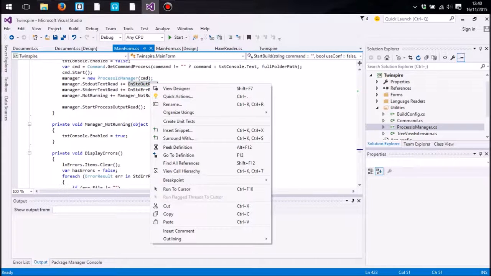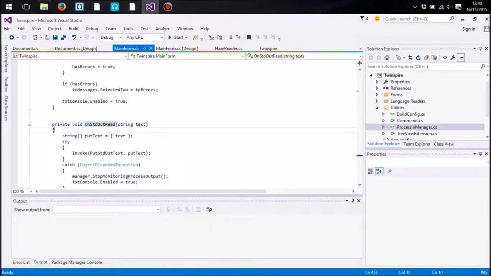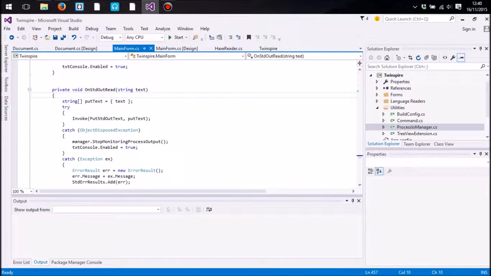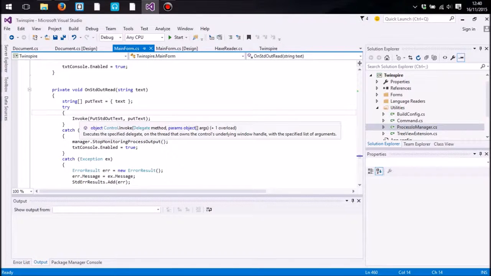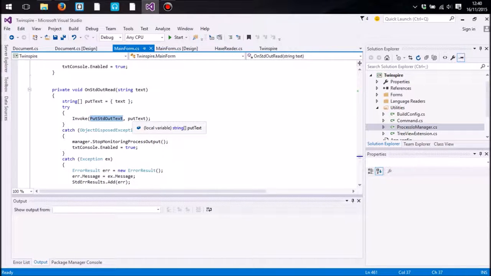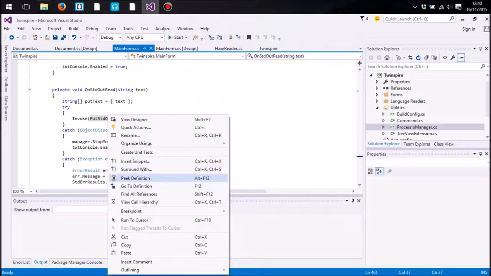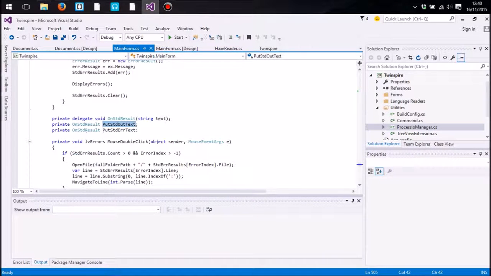If I go to definition on std out read, what that is going to do is attempt to invoke put std out text, and we are going to assign that value. So if I go to put std out text, let's go to that definition.